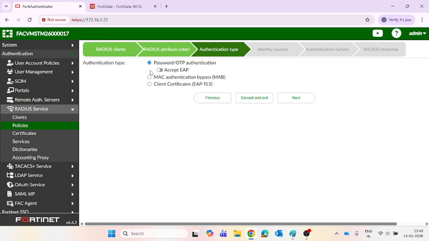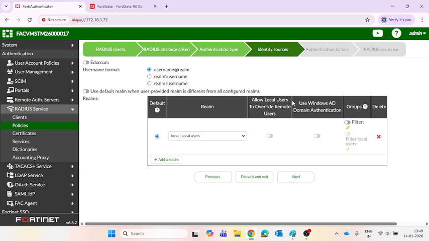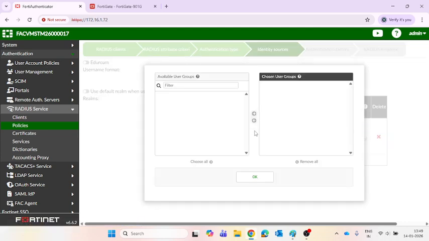The authentication type will be password/OTP authentication. If you want MAC-based authentication or client certificates, you can choose that. By default it is password/OTP authentication. In the username section, this is the most important part: here you need to create the realm. I click on the filter group and add the group.